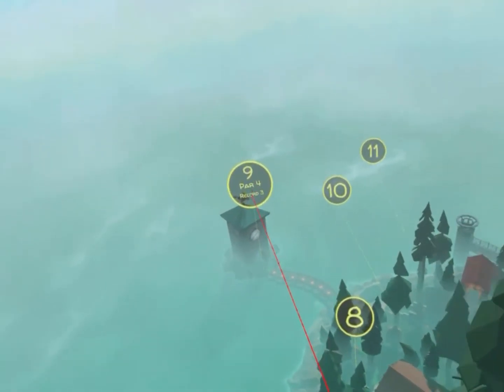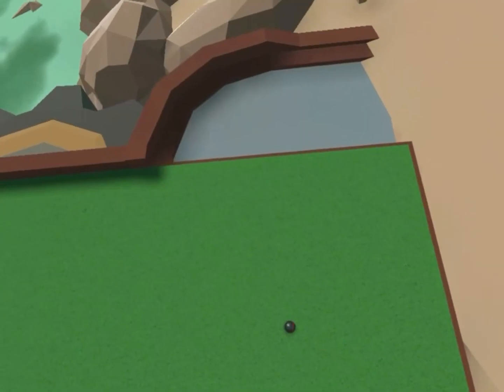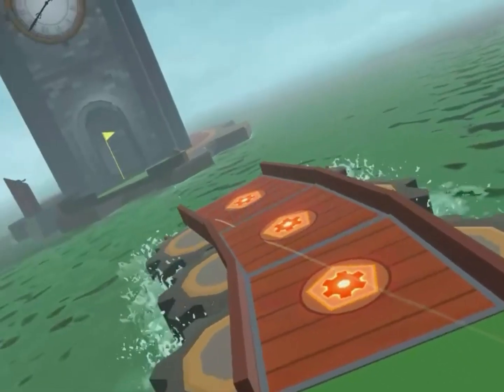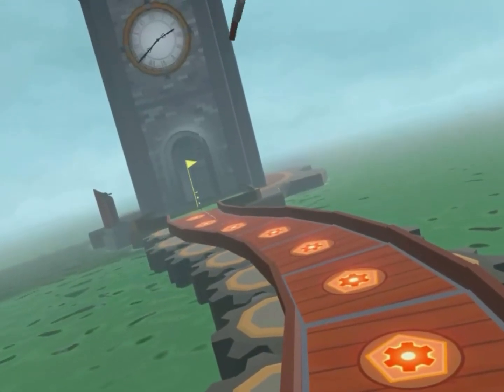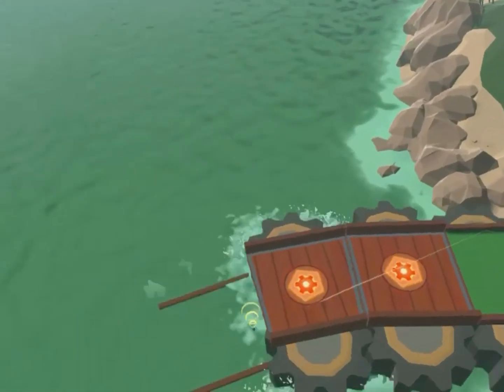Hole number nine. This one was a little tough, but I got it fairly quick. It's just getting the right speed. You got to bank it off to get that right angle at it. But they kind of hop it along and push your ball along when you get that right speed.